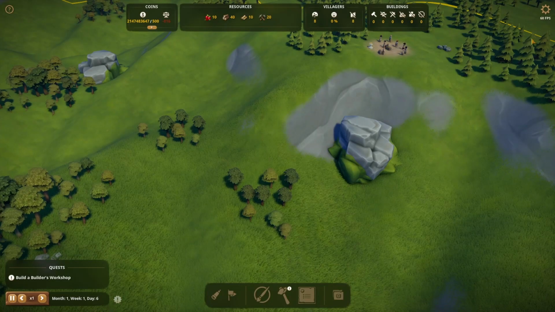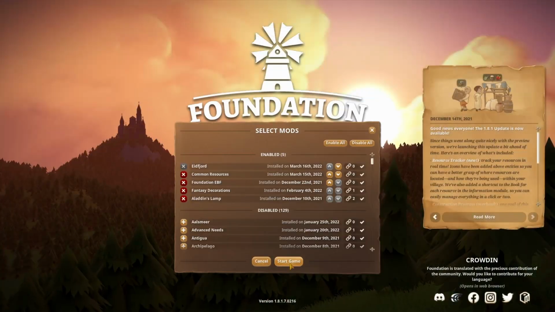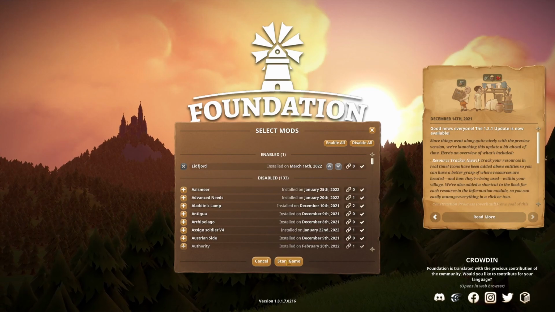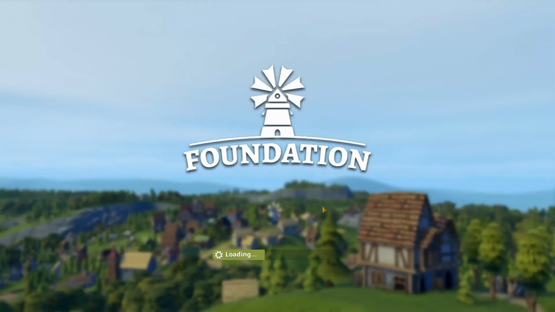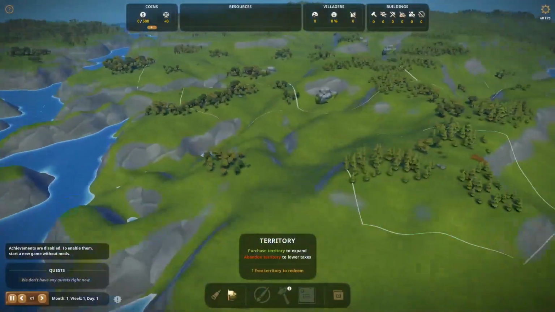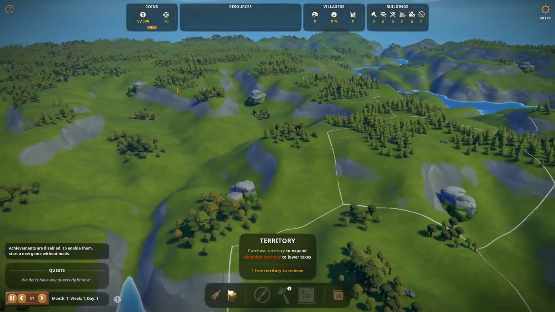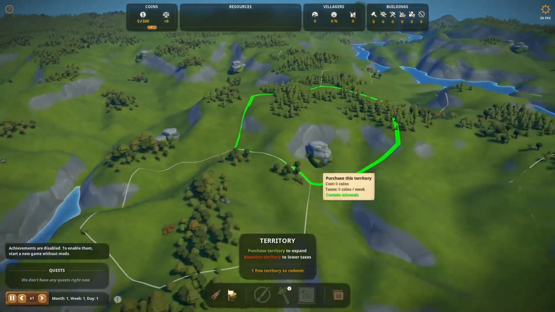So now I go out of the game and start a new game. I can disable all, so I only have the map itself. I don't need Aladdin's Lamp anymore. And I can test to make sure that those mineral nodes appear where I put them. So here they are, the 2 that I just placed. And I've also placed previously other mineral nodes throughout the map.